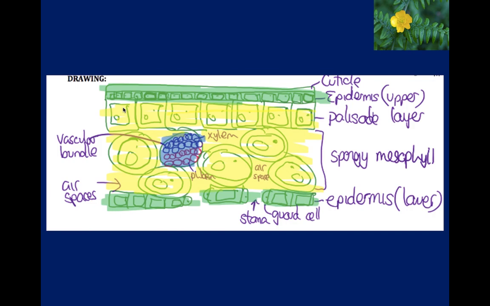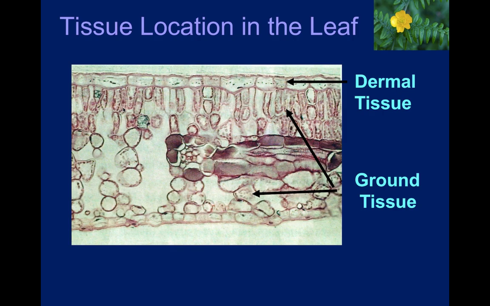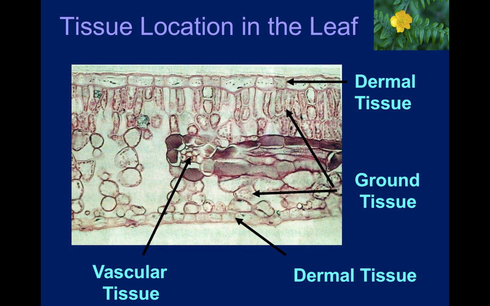And you need to understand this particular diagram because they can ask you to draw it and they can ask you to label it in terms of its tissues, which if they were to do so would look like this. So this is a microscope slide layer, a scanning electron microscope, and it's going to show you your dermal. This is your ground, this is dermal, and this is your vascular. So we draw that as the little circle things in here. So that is the introduction to structure of a flowering plant.